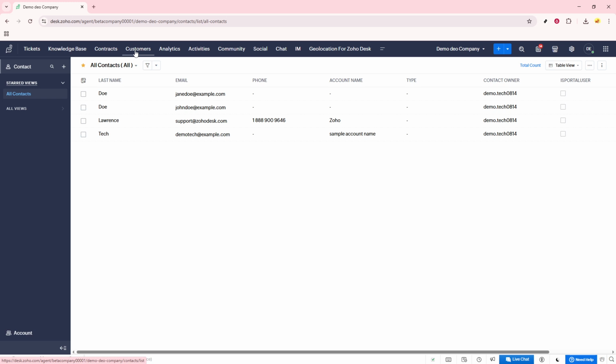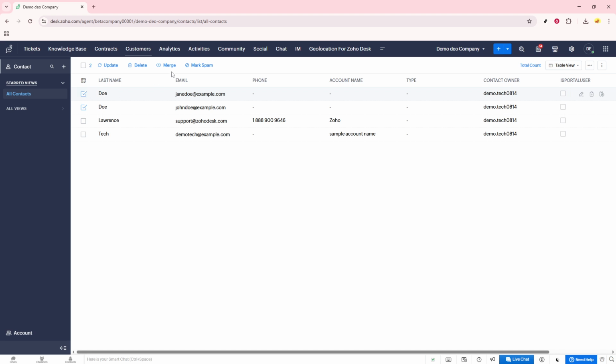Now, when you're in the Customers section, the next task is to identify the contacts you want to merge. Carefully scroll through the list of contacts until you find the entries that should be combined. It's often helpful to have a clear idea of which specific contacts need merging before you engage with this step, as it can save you a significant amount of time and ensure that the correct data is consolidated.